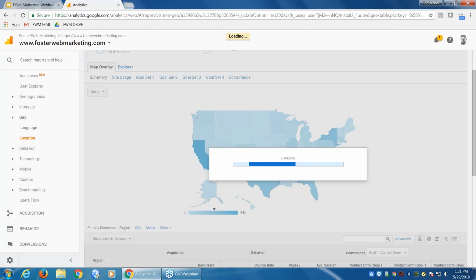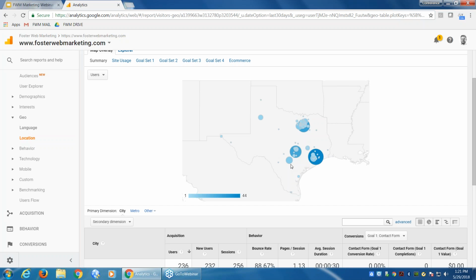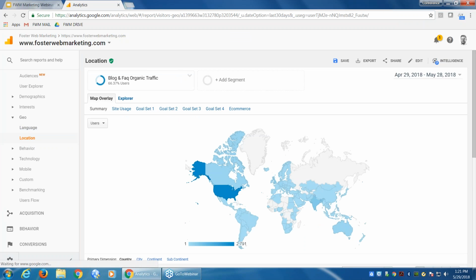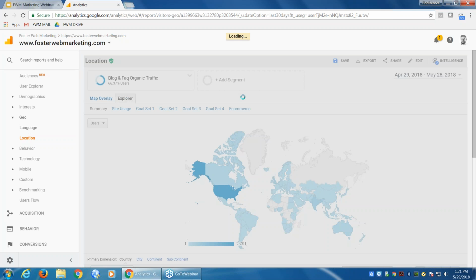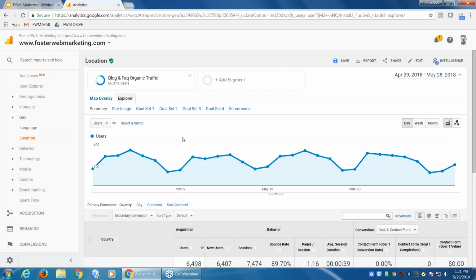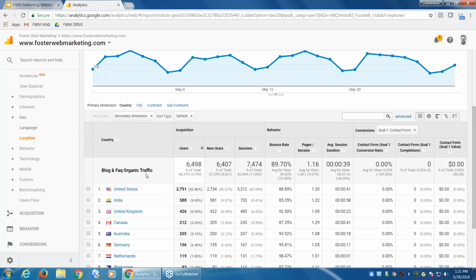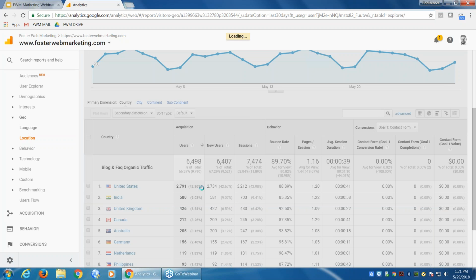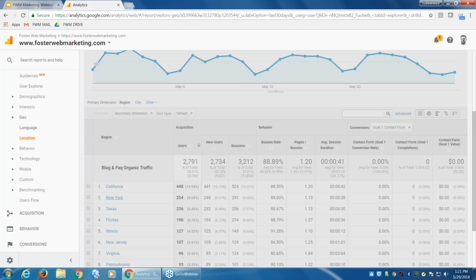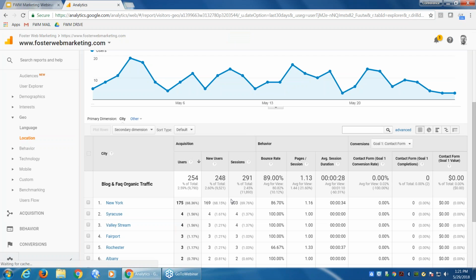If you drill into a state, which you can click into, it's going to tell you those different metro areas and cities as well. So that's really helpful and can give you a lot of additional information on where people are actually located. But you don't have to look at the map. You can look at the Explorer view, which will give you the traffic over time that you're typically used to seeing. And that way you can see if there is a big peak from one city, state, region, or area.